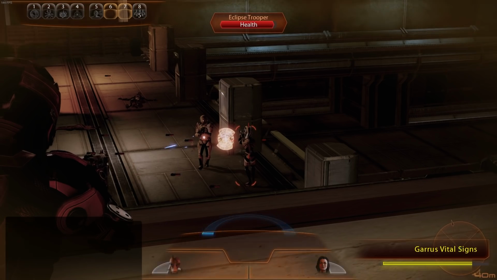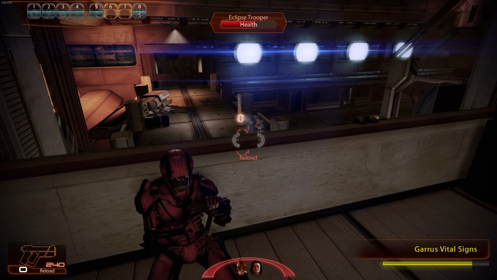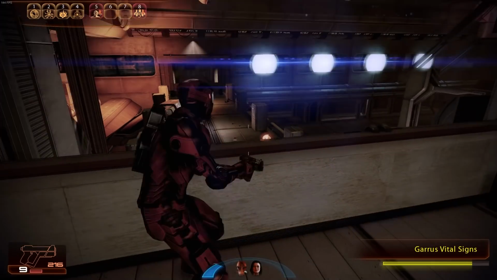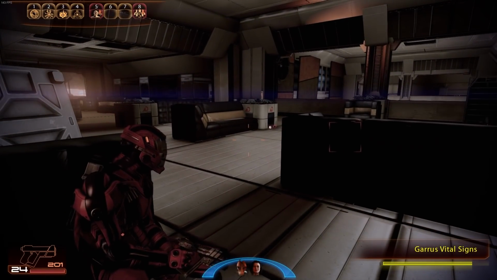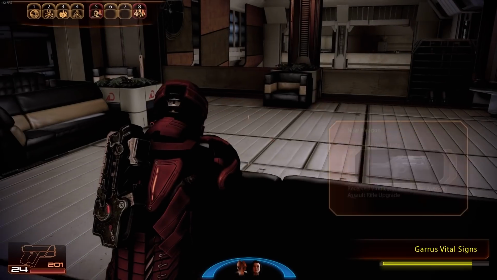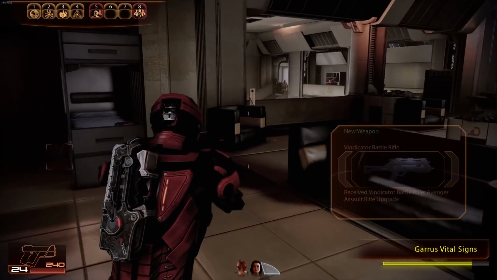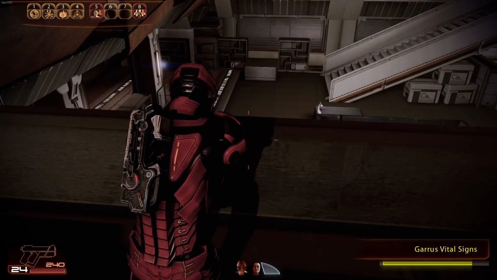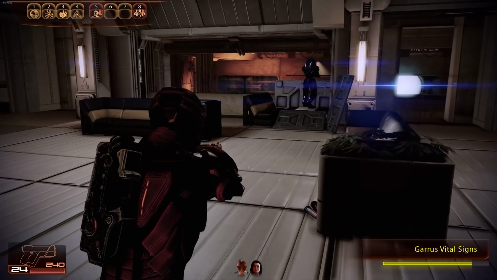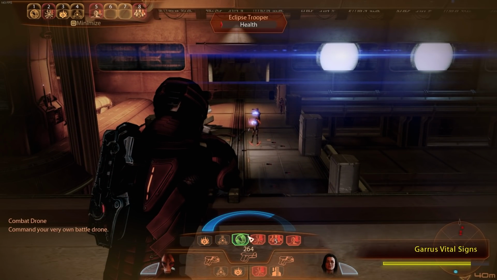Let's see if we can freeze these guys so they don't move up anymore. One's making it through. All right, Garrus, you hold the line, okay, bud? The Vindicator battle rifle has been acquired. Nice. You guys okay? They can hold those stairs all day, dude. There's no one getting by those two. You know, Garrus, you're in pretty good cover here. Just stay down.